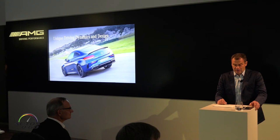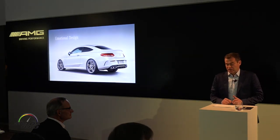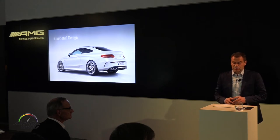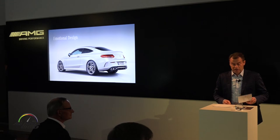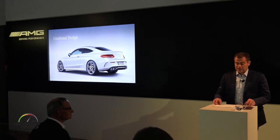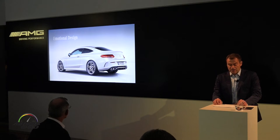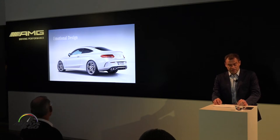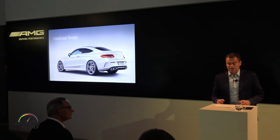Let's take a closer look. This shows you how radical our designers have been. In fact, only three elements from the standard production model remain: the doors, the roof, and the floor. Everything else has been newly redesigned. The flared wheel arches make the coupe wider, giving it an especially competent stance on the road. The transition from the shoulder to the side section is designed in a particularly fluid way.